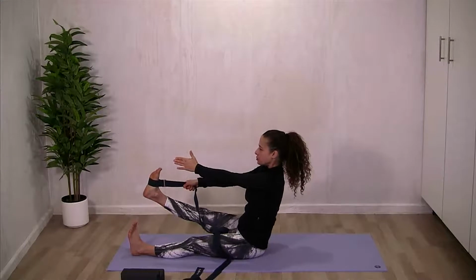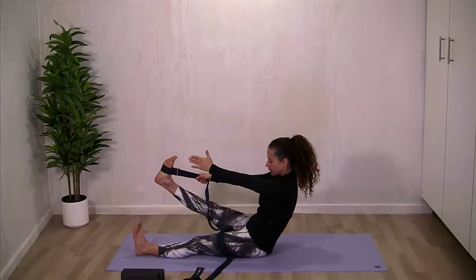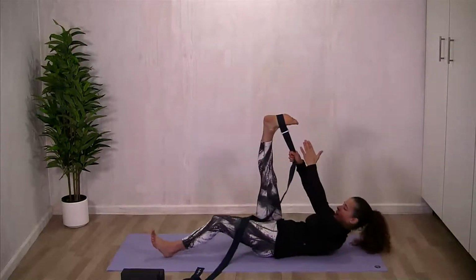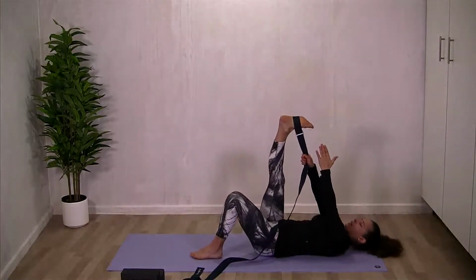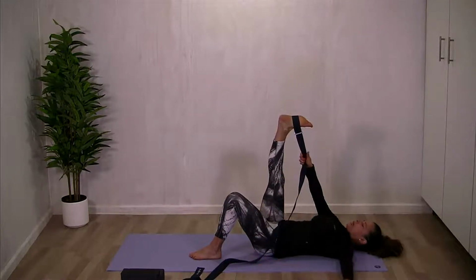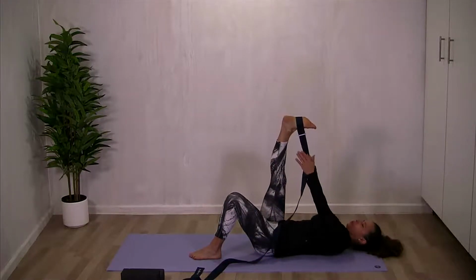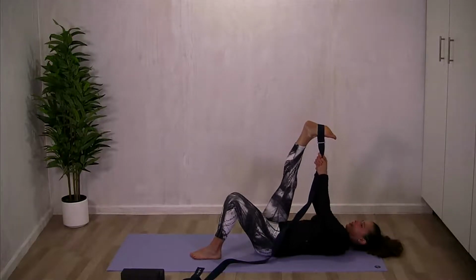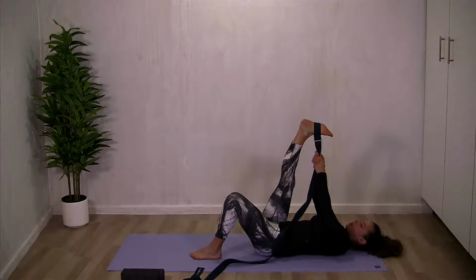Nod your chin towards your chest and round out your spine, looking down towards your pubis. Roll down one vertebra at a time. Bend the knee, connect the sole of the foot to the mat, and come to lying on the mat with the left arm in a soft T frame, or you can hold onto the strap with both hands. Tug down and try to open up the back chain of the right leg.